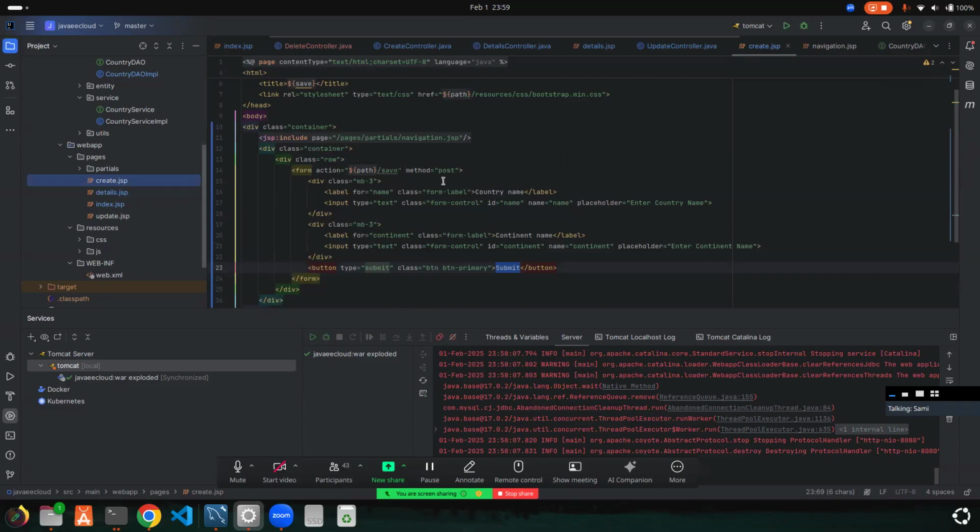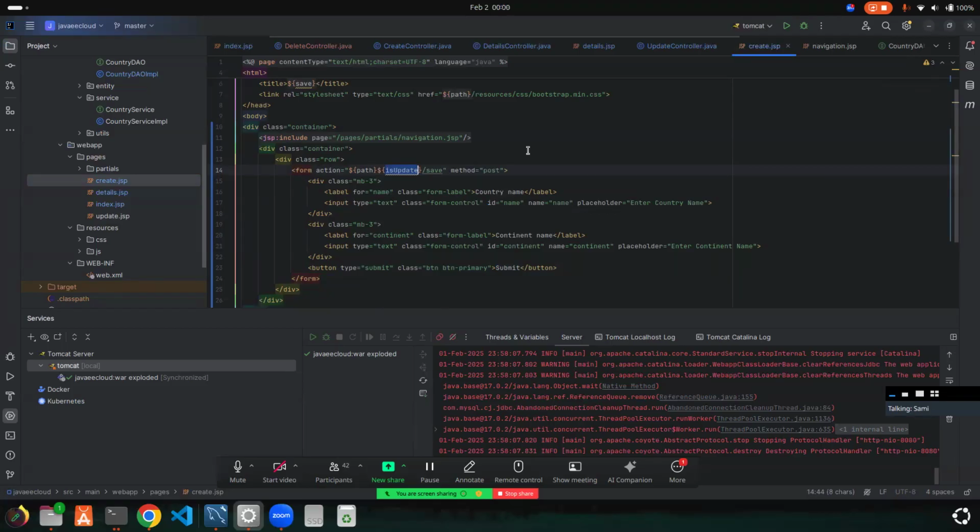To do that, you can see in the path we are passing this value as hard-coded. Instead of passing it as hard-coded, what I can do is write a dollar sign, okay? This one is isUpdate. Why? Because you can see we are passing this value from the update controller.